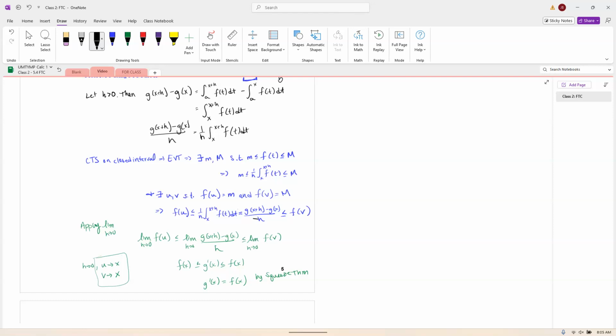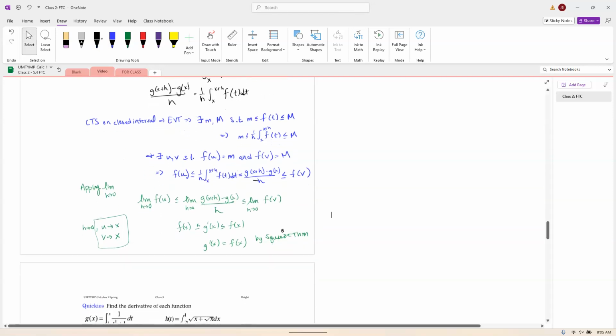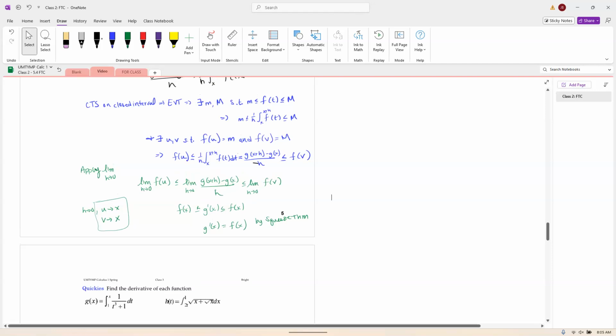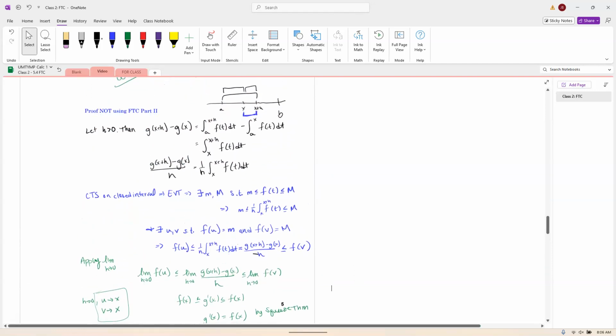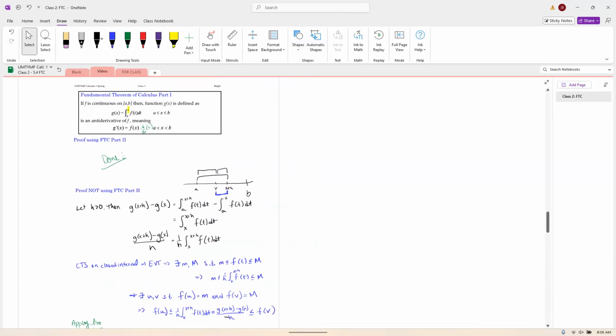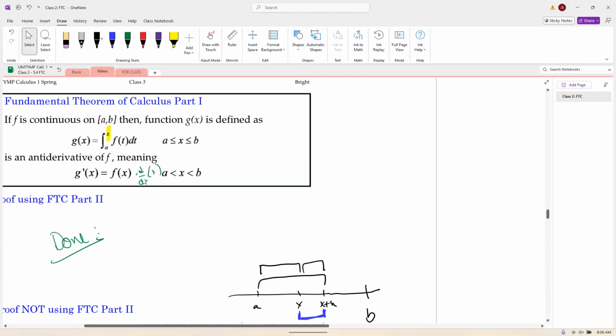Again, that's the details more or less. I could maybe write it out more formally, but that is enough. So, big idea: with the fundamental theorem of calculus, we are taking a function defined as an integral and then looking at its rate of change, which gives us back the original function.